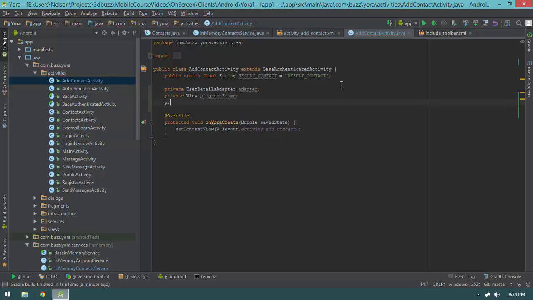And what's interesting here is I'm going to go ahead and say private handler. So the reason I'm putting in this handler is because we are going to be doing stuff at a delay. So what's going to be cool here is when we type into our text view, our text box that's going to be in our toolbar, what I want to have happen is I don't want it to immediately send out that request.